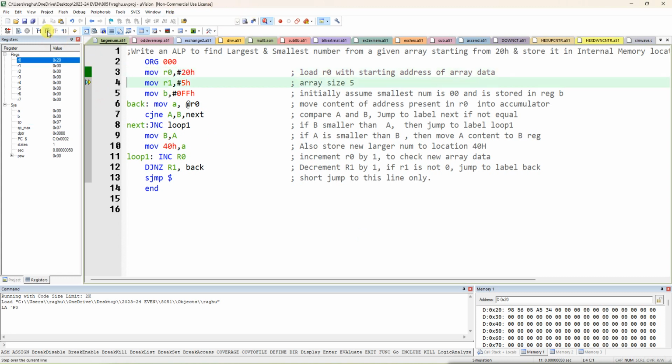Initially I can observe FF is the smallest number. It will compare A with FF. A value is now 98. 98 minus FF, so definitely carry will be there. If there is no carry, then you have to skip this. Otherwise, now carry will come.